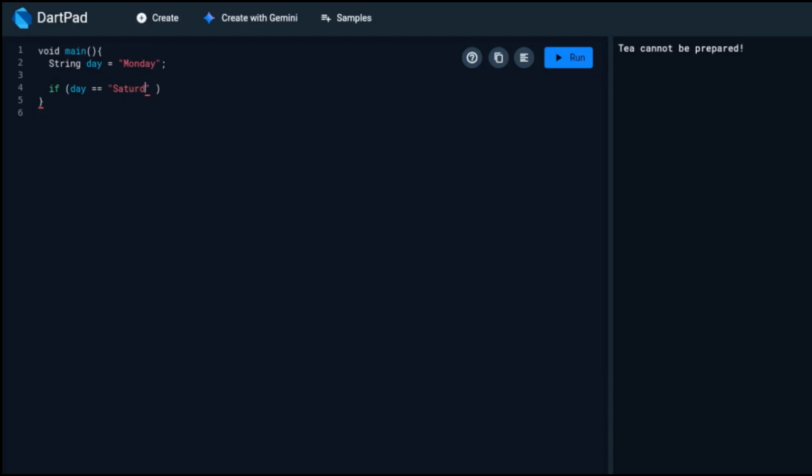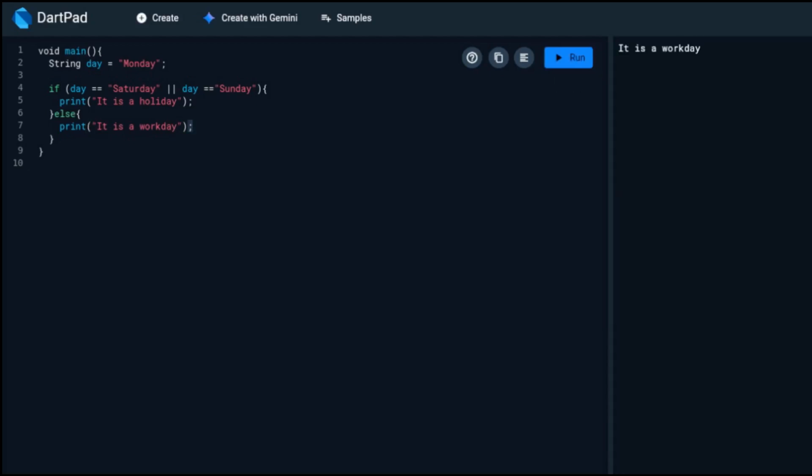If day is Saturday, or, so for OR you use double pipes, or day is Sunday. So in these two cases, I want to print that it is a holiday. Else, we simply print it is a work day.